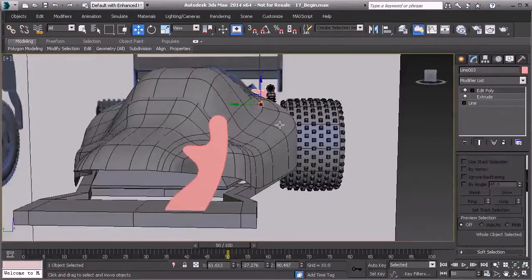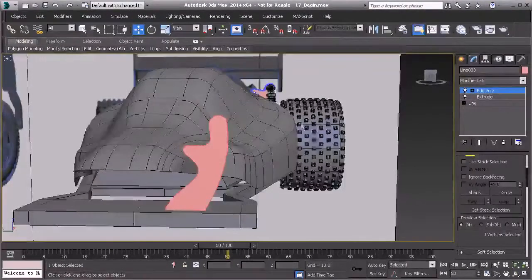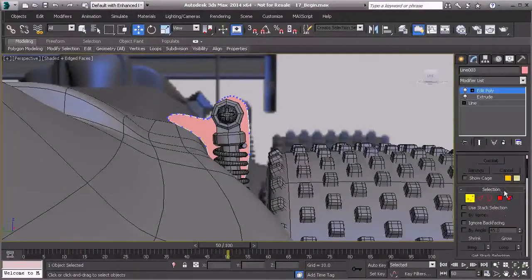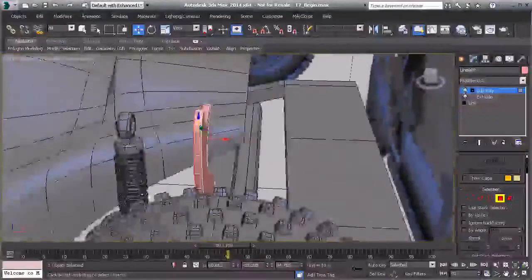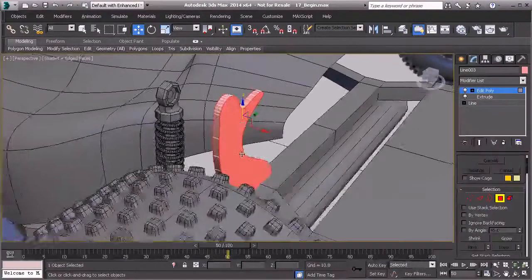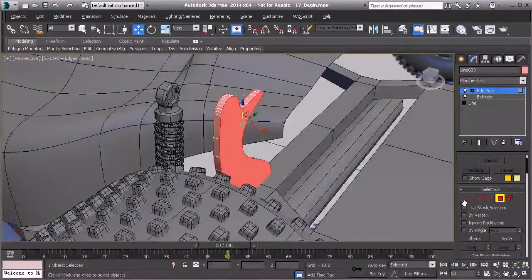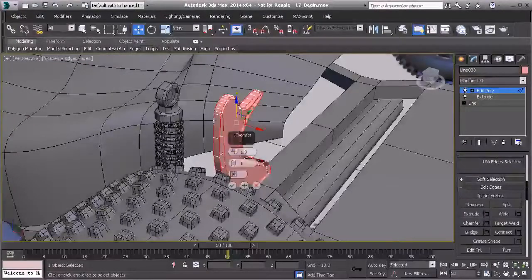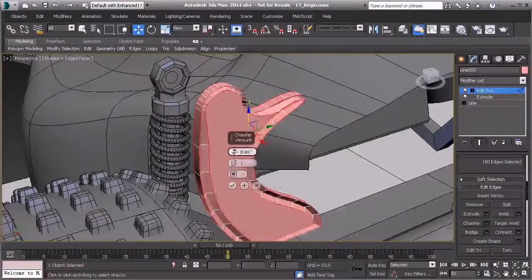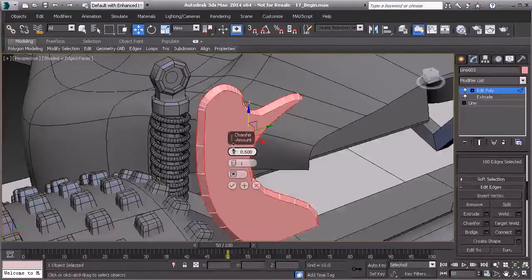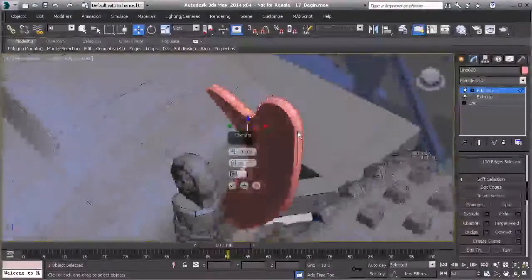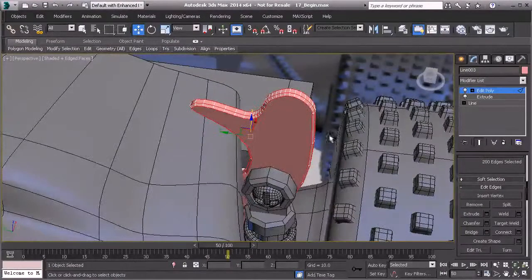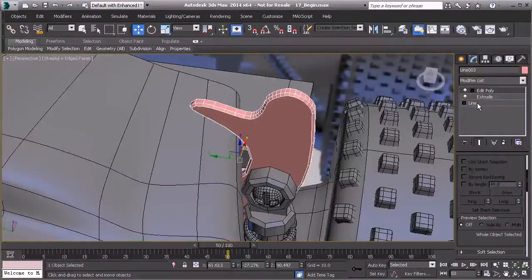Now, the one drawback that we have to some of these modifiers is that if I were to make a change under the Edit Poly modifier on this object, so let's say that I select the polygons here, and I want to soften those edges. So what I could do is I could go ahead and hold down Control and convert that to an edge selection, and then chamfer those edges. So if I do that, you can see that that begins to chamfer those. Let's take our amount way down, and we just kind of want to soften that a little bit.